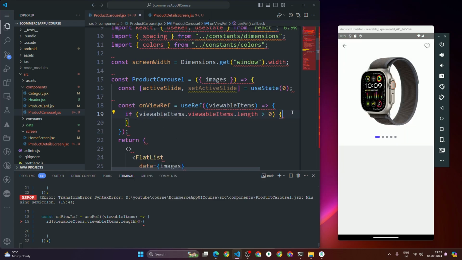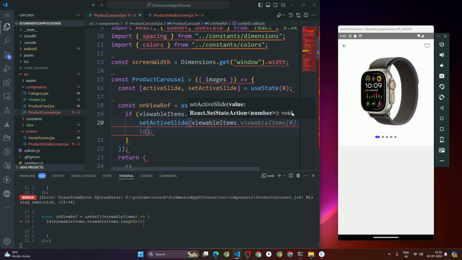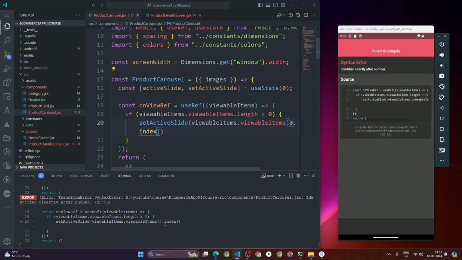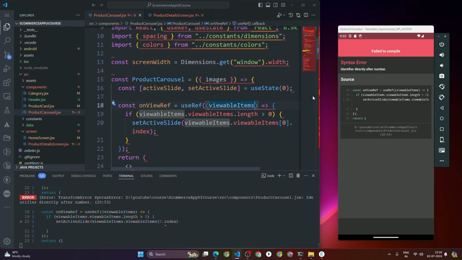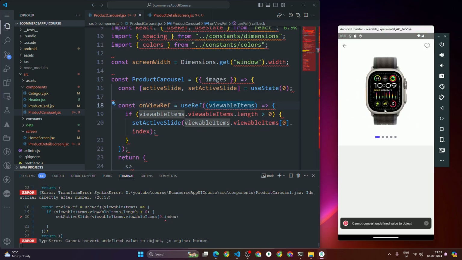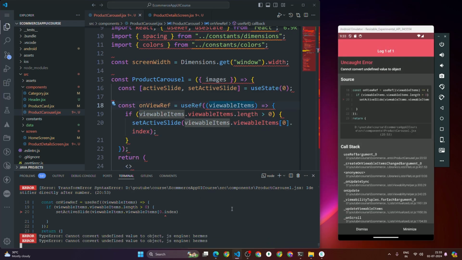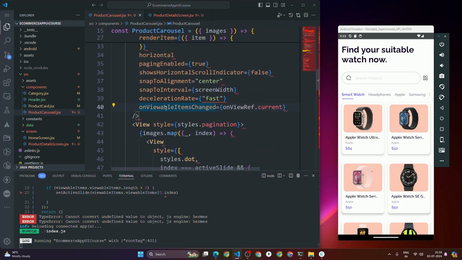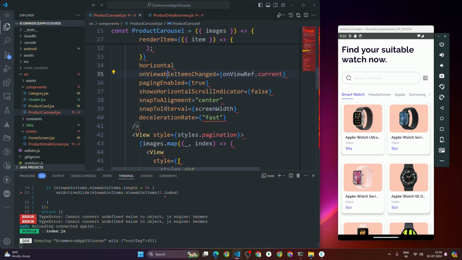And here I'll update set active slide as viewable items dot viewable items of 0 dot index. My bad again, it should be like this, 0 dot index. Now let's reload and click on next. Cannot convert undefined to object, so let me move this to the upper side, maybe that's why it's causing the error.